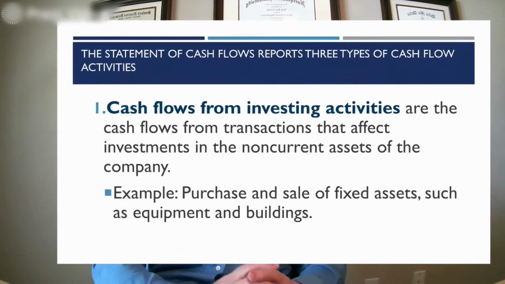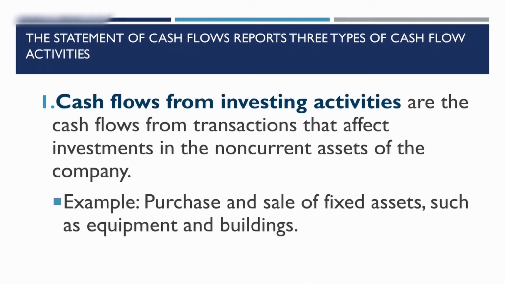activities. Okay, so the statement of cash flow from investing activities covers transactions that affect the investment in non-current assets of the company. So if I am a company and I do purchase a building, let's say I'm renting a big warehouse somewhere, and I have the opportunity to buy a warehouse, and of course I plan on using it for many, many years. So you can see, in this case, I'm investing in that building. I'm investing in that warehouse. It says here, purchase of fixed assets such as equipment and buildings.